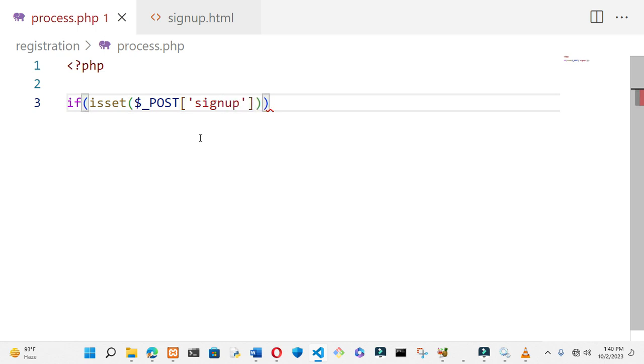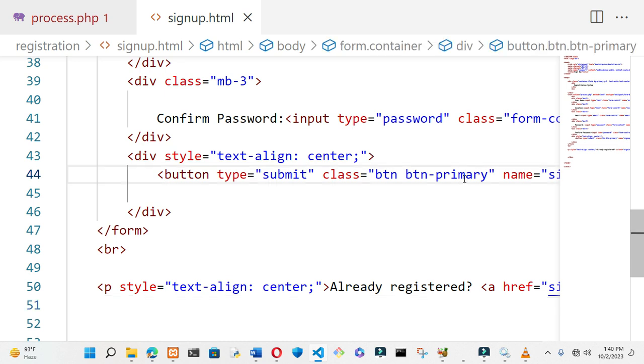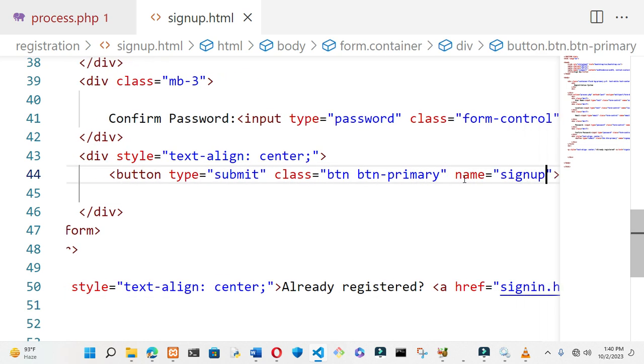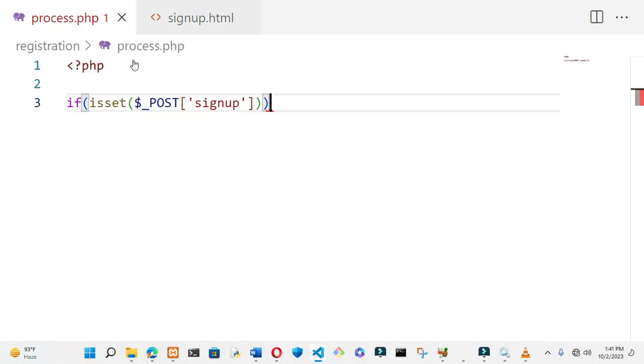So that's the name of the variable in the HTML form. Let's check it out again. So this one right here, name sign up. Okay, so that's what we are passing there.